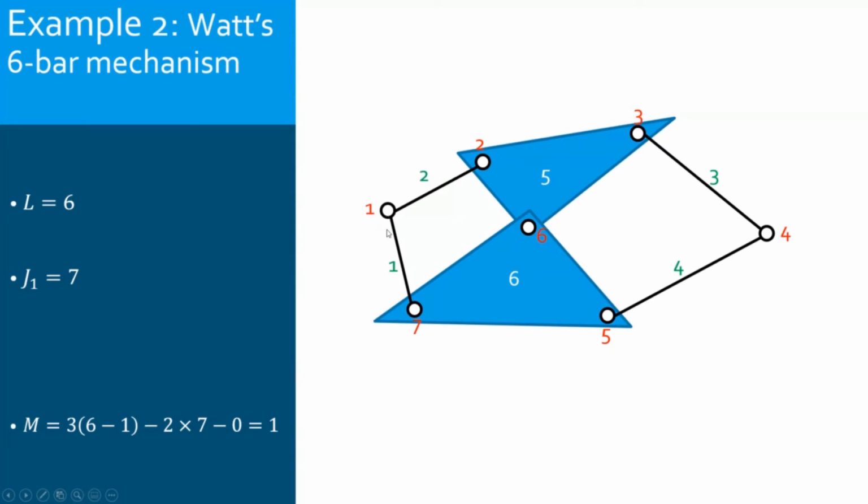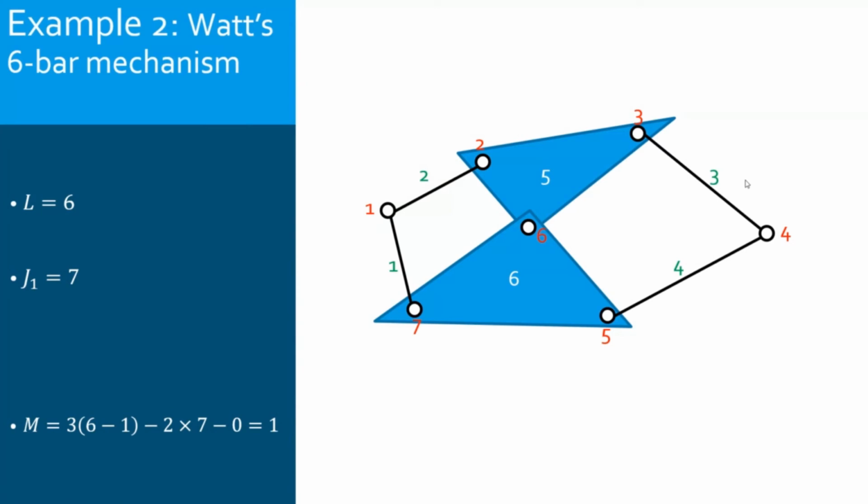1 pin joint connecting 1 and 2. This one, the second one, will connect 2 and 5. I will have a pin that connects 5 and 6. I have a pin that connects 1 and 6. I will have a pin here that connects 4 and 6, and this pin connects 3 and 4, and the last one, this pin, which connects 5 and 3. So in all, I will have 7 pin joints or revolute joints.